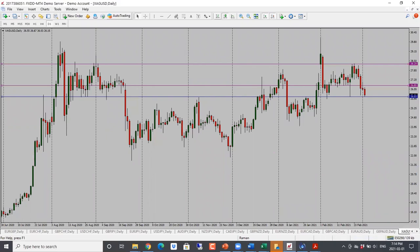All right, let's take a look at our commodities now, starting off with silver. Silver looking bearish here. Now, as we can see, price has been trading in a range. So it was stuck in this range for quite some time. Now it dropped through, did a retest of the previous support resistance level here, and it has held. So this is bearish, but it's already into the first target here. This is where we do need to be careful. If it doesn't go through, it can go back into the range.